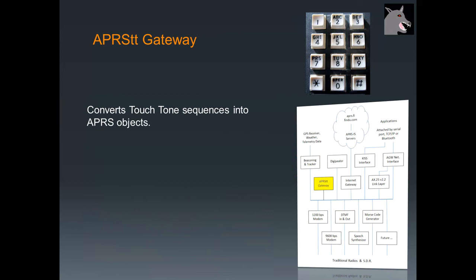So very few hams have portable equipment for APRS, but almost everyone has a handheld radio that can send touch tones. So APRStt is a method that allows somebody who only has a radio with touch tone generation capability to enter information into the APRS system. This idea has been around for about 20 years, but never became real popular because the earlier implementations required specialized hardware, and they weren't very adaptable to new situations.